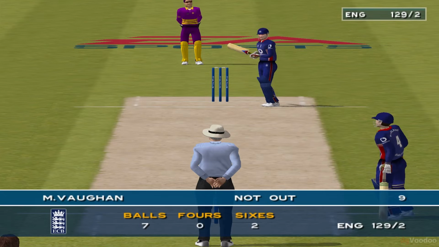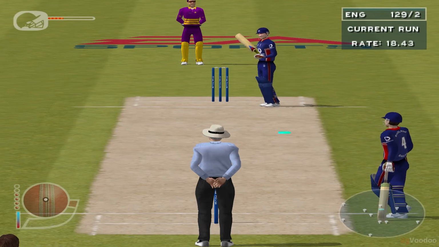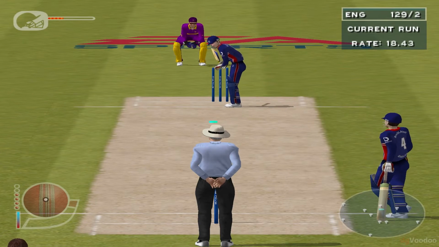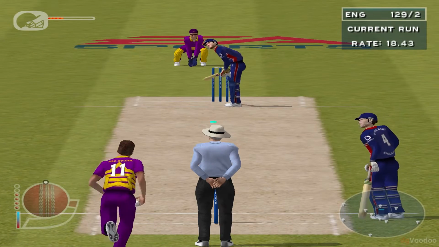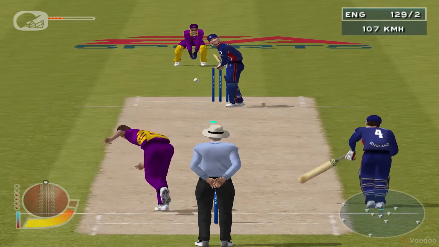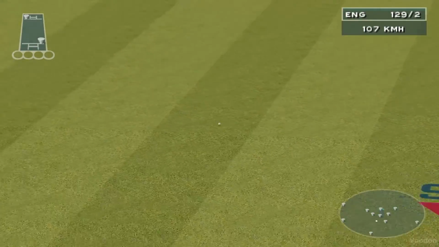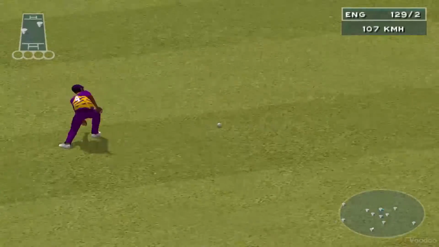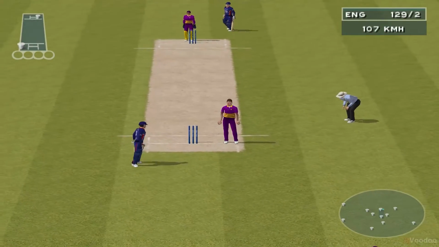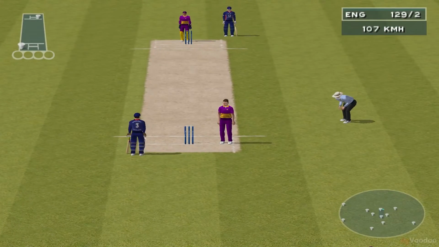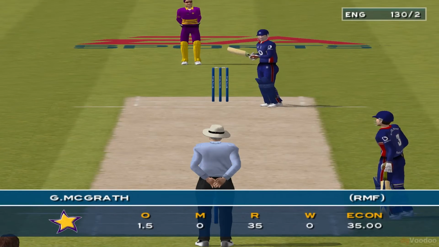McGrath continues. Run. One more for Vaughan.